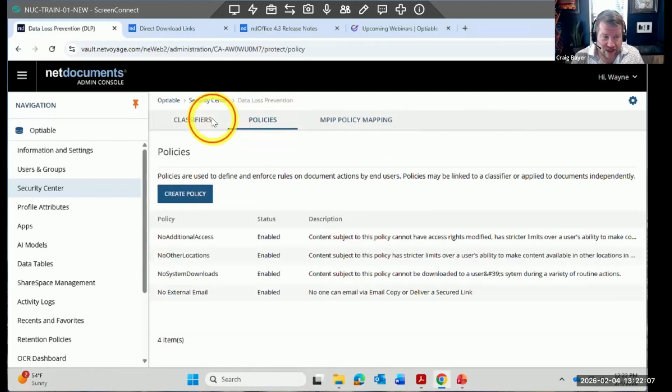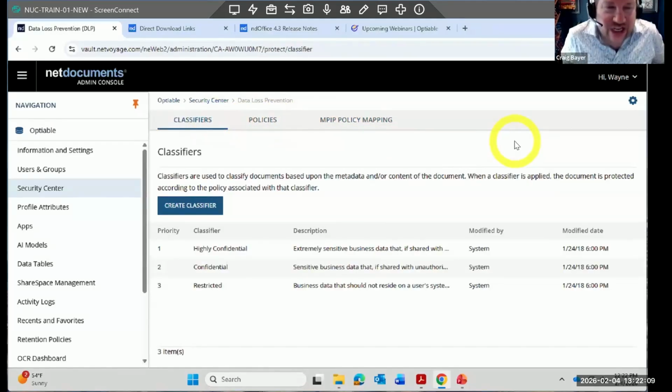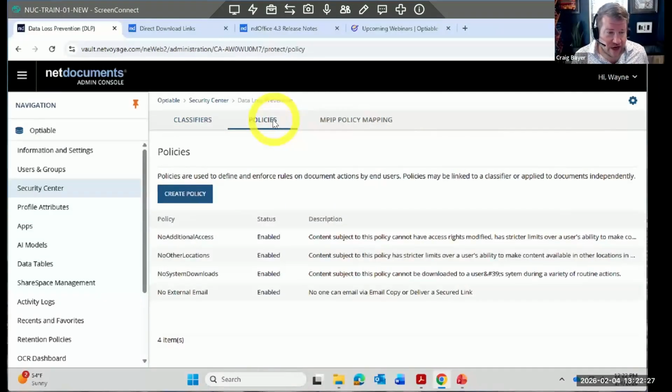All right. So let's actually use this, and we're going to do this on a per document basis. Okay. Again, we could do this on a per cabinet basis, but for the example here, let's just go with it. I've created a policy, no external email. Okay.